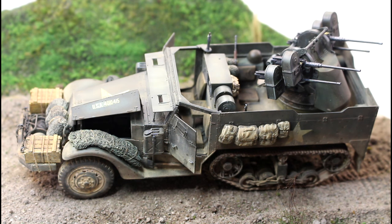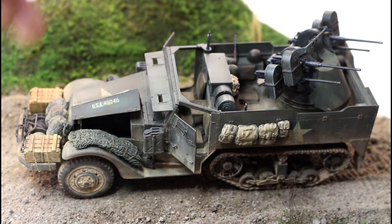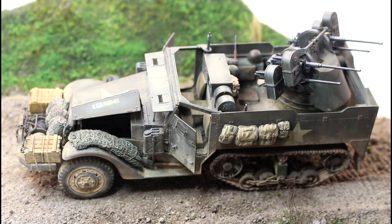So not much to say, guys. The kit, really nice kit, went together really nice. Just those couple little problems I was saying about making sure the chassis sits right, and up the front here, putting all your winch mechanisms in was a little bit tricky because things didn't line up quite right. The quad guns went together not too bad. There's a little bit of play in the plugs when you put the pieces together, so you've got to wiggle them around a bit and get them all lined up and nice and straight.